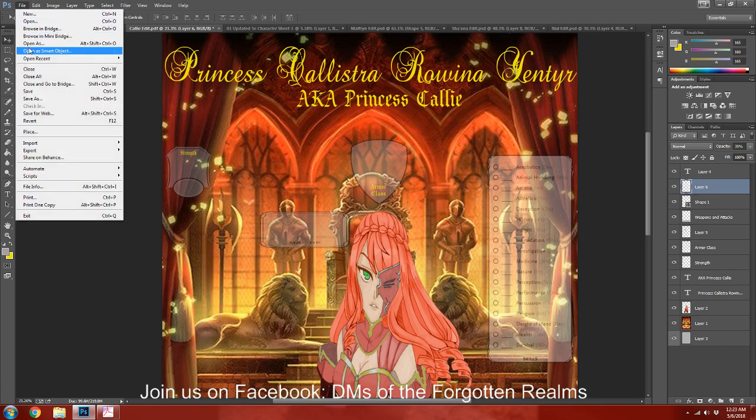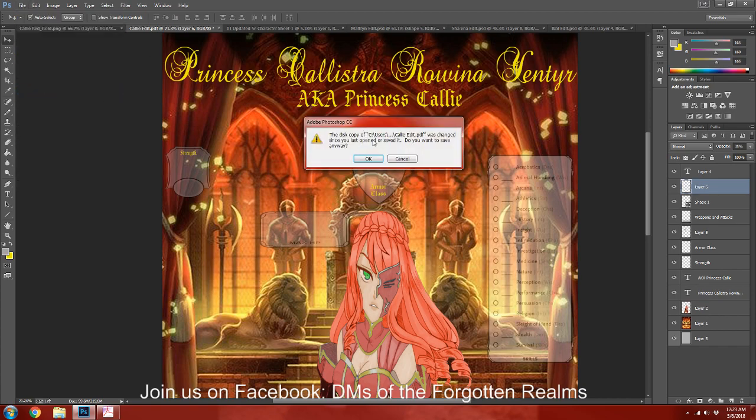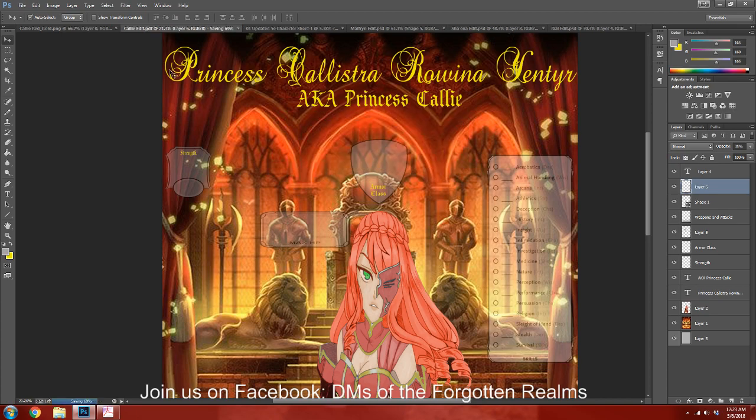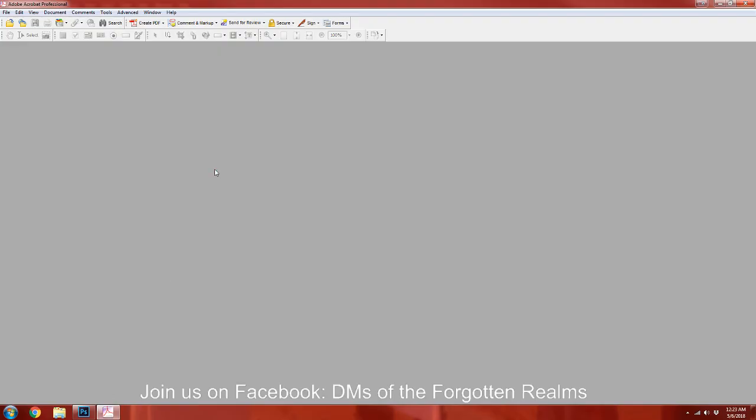Whatever. File. Save. Do I save anyway? Yes. Make sure it gets up to 100%. It's probably going to try and open up the PDF when it's done. I'm not going to really worry about that. Let's see if it'll let me open it.